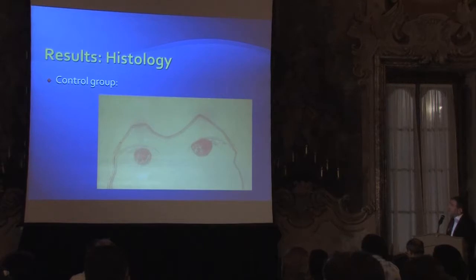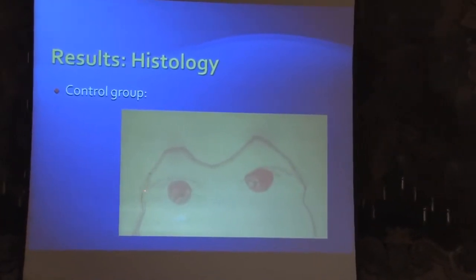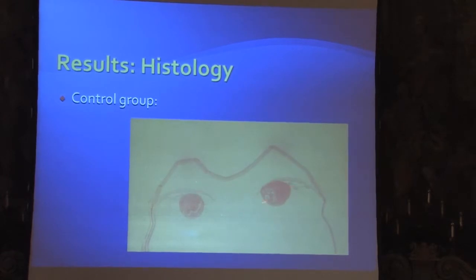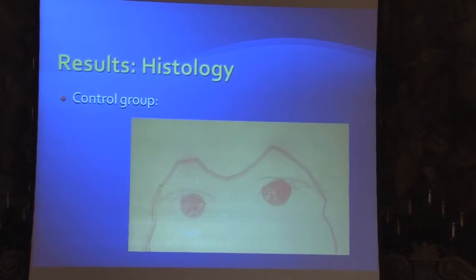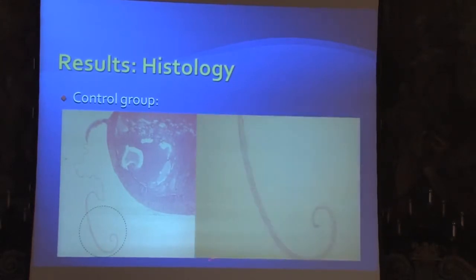The next step, and we still do not have all the results of the histology, but this is just preliminary samples of the histology results. You can see a control eye. For those who are not familiar with histology, this is the cornea, here is the iris, this is the sclera, and here we have the Sommer's ring. You can see a really significant Sommer's ring, and if you look closely at the capsule, here you can see this is the capsule, and you can see that there are some cells on the capsule. If you go to a higher magnification, you can see this is PCO. This is how we see PCO in the lab. So this is PCO. You can see cells on the capsule.